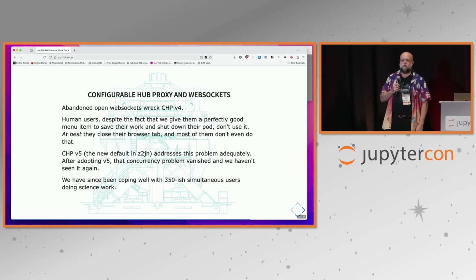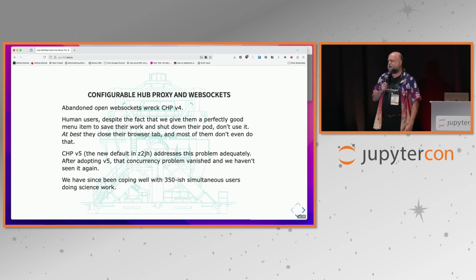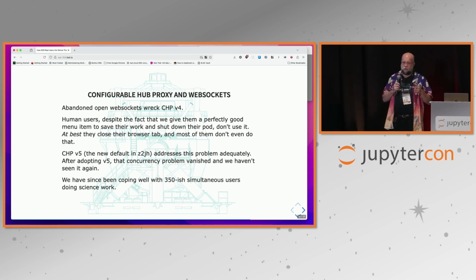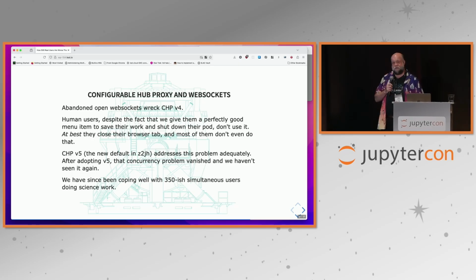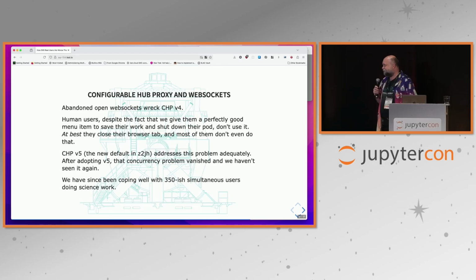But we did not know that prior to launch day, which was kind of saddening. However, if you learn nothing else from this talk, it is use configurable hub proxy v5, but if you're using a modern Zero to JupyterHub, that's what you get by default today. So fortunately, the most painful lesson we learned has already been addressed.